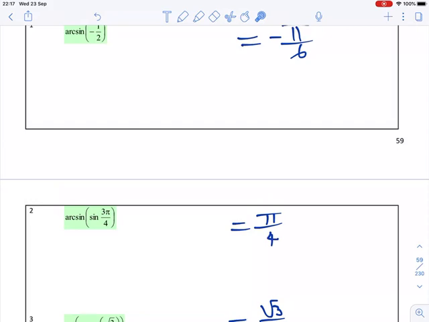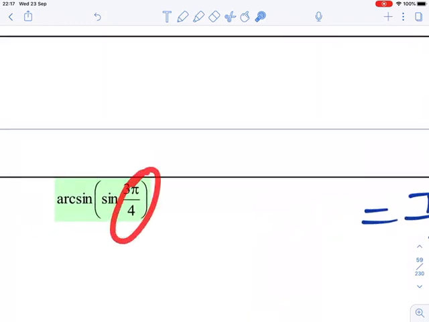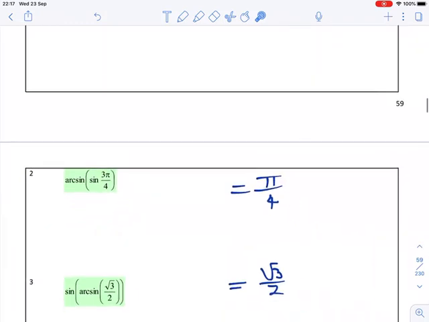You can now see why I said in the recording about the reference angles, how important the reference angle is. So we must know that the reference angle here is just the pi over 4. And because it's positive, we must give positive the reference angle. So please do not confuse normal trigonometry with the arc functions. We need to understand exactly what is going on.